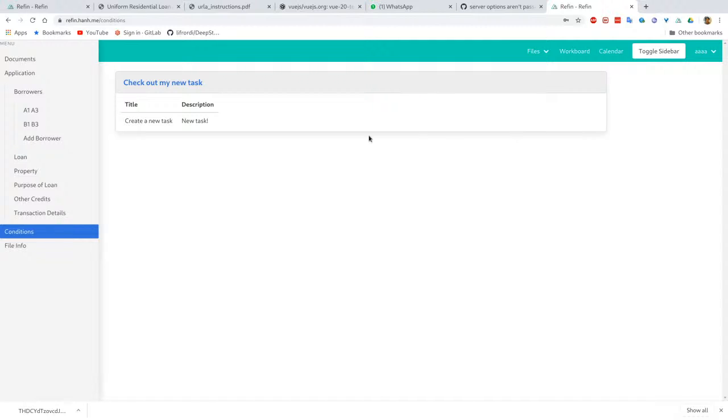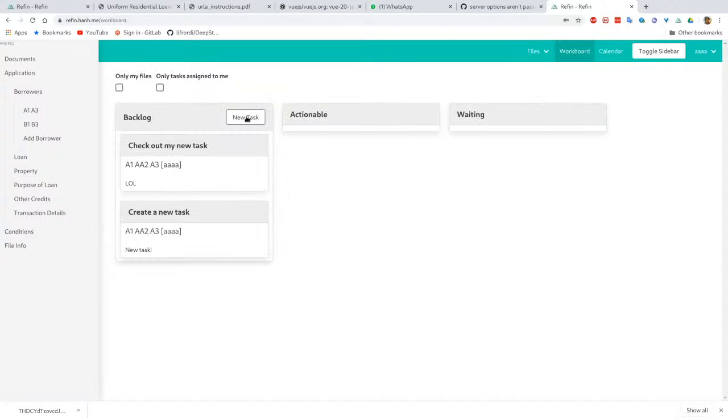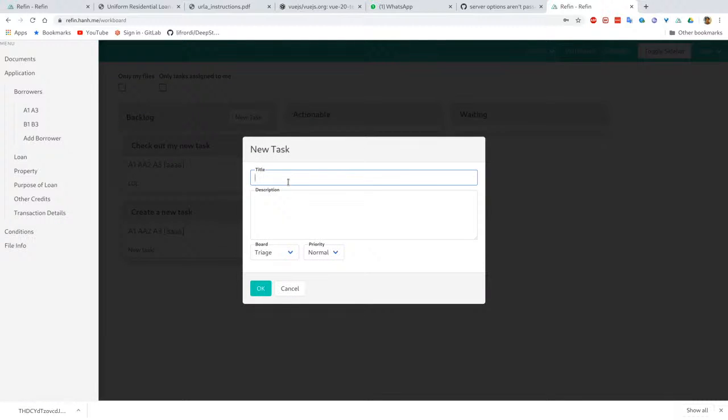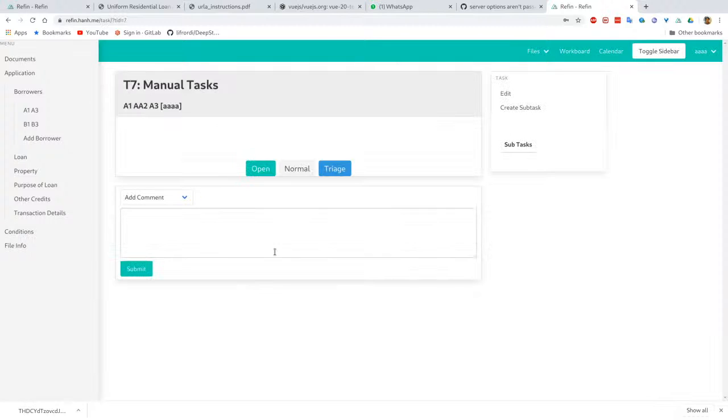Let's say that we do a top level task, because we want to group some of the tasks together. So they always have like a big parent. So let's say manual task. Again, this part we may think about removing. Okay, so this manual task is like the parent, and then we are going to create subtasks.